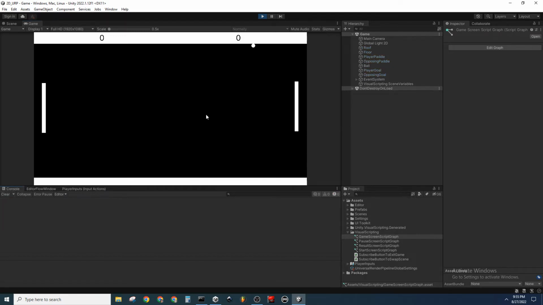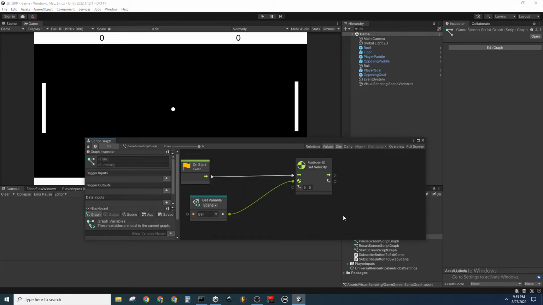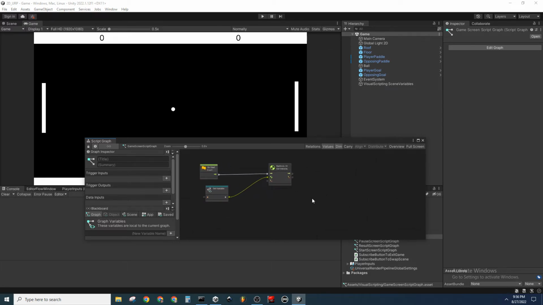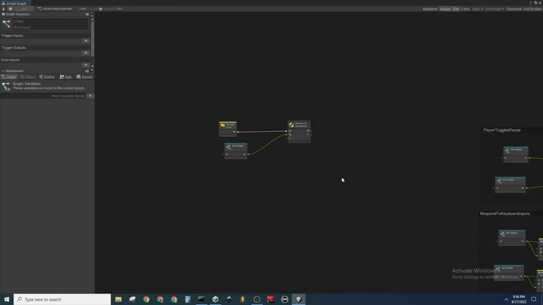And, alright, so it moved, but as you can see, it didn't actually quote-unquote bounce. It only hit it and then kept trying to move. So in order to get it to bounce, we have to do something called reflect its vector, which is essentially just going to mirror its angle. So to do that, we'll open this up.